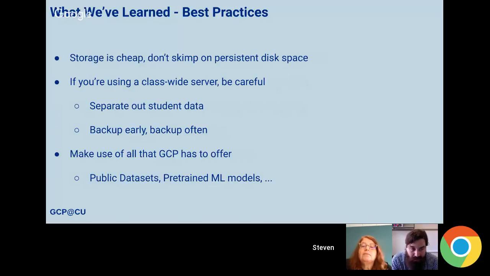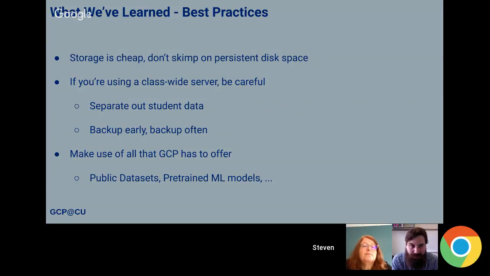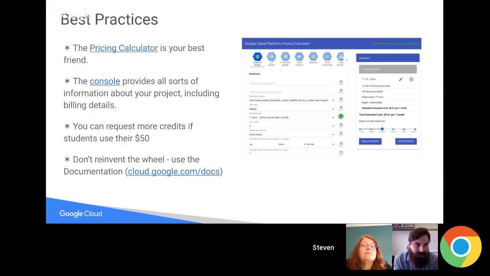And also just look around, make sure that you make use of everything Google has to offer. As Stephen said, they have dozens and dozens of different products, and we're really just starting to explore a lot of these. I talked a little bit about public data sets. There's pre-trained ML models that Stephen touched on. There's really quite a bit that's available, and I think we're looking forward to working with Google for the next few years. So I think Lori has some other best practices.